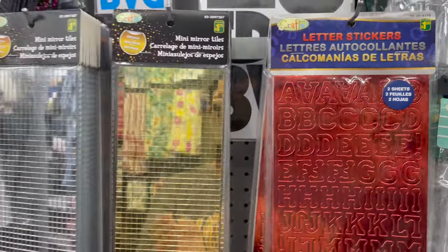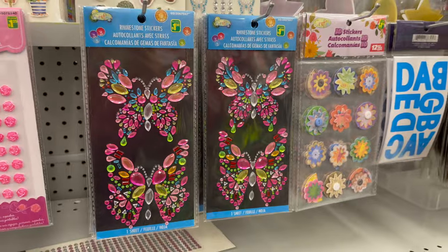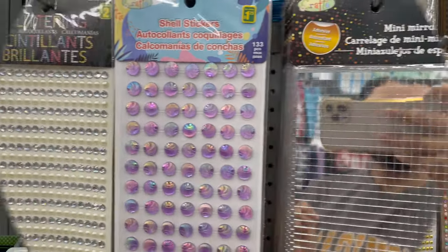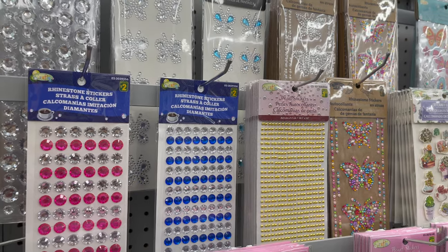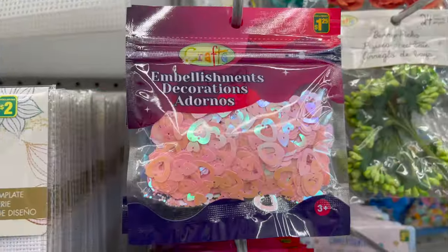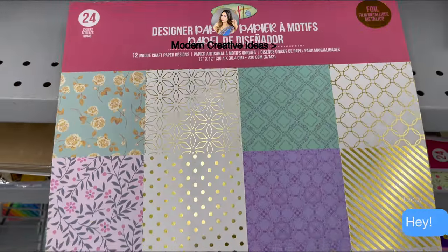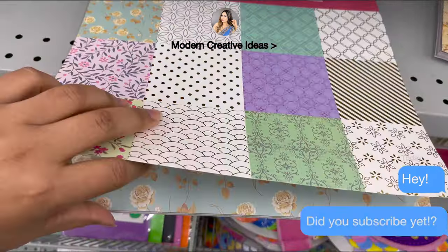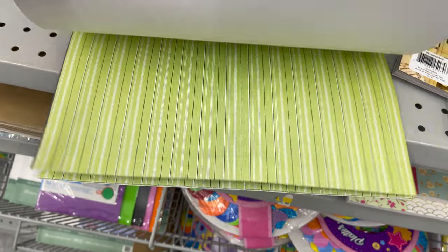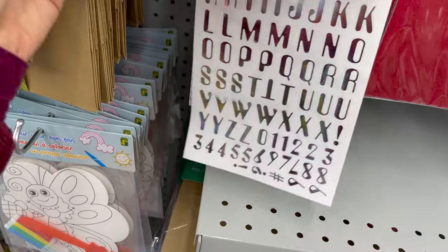Dollar Drama carries a variety of stickers including metallic 3D letters, shells, stones, pearl adhesive, and much more. This is a designer paper book that comes in 24 sheets — you can use this book to cut and make a scrapbook or any other crafts, only for $4. This is a craft sticker book only for $1.25, and it is perfect to make a scrapbook.